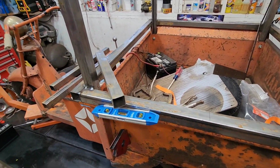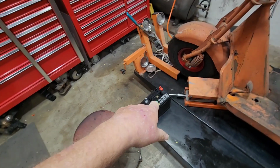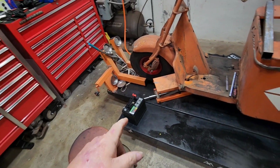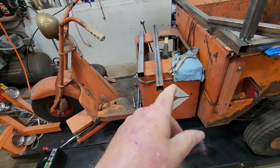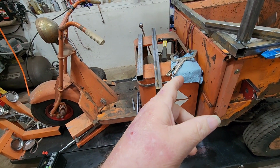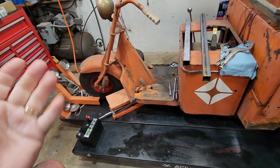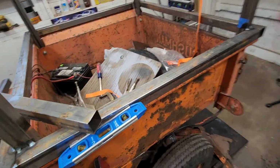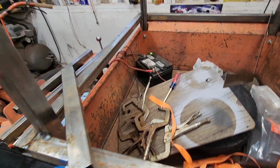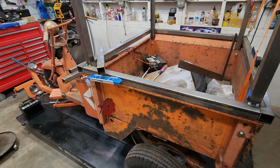I picked up a little battery for a garden tractor yesterday that I think I'm going to use to isolate the starting motor. Remember, this is a very early electric start. I'm going to isolate the starting motor with this battery, and then everything else, all the accessories, will be run on a separate battery. So we'll keep them separate. That battery's junk, so I'll take it out for now.